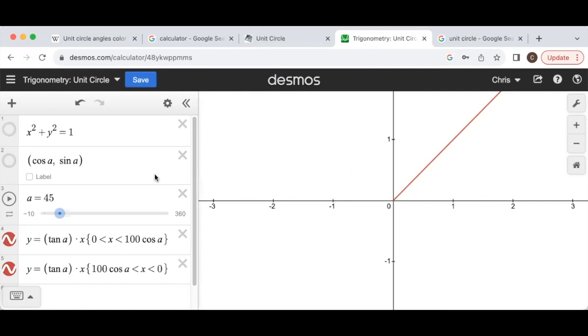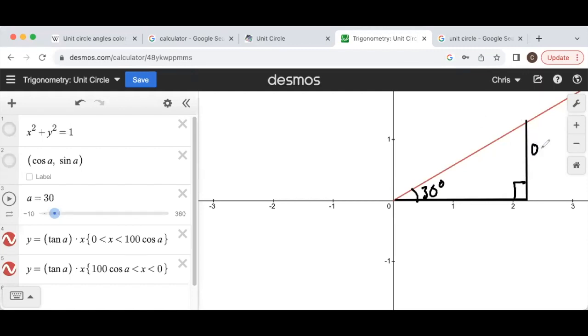Now, this is probably review for you, but what does the sine of 30 degrees actually mean? Well, let's make a 30-degree angle. Okay, so this here is 30 degrees. Let's imagine that this is in a right triangle. This would be the opposite side, right? This would be the hypotenuse. If we do opposite divided by hypotenuse, we would get the sine of 30 degrees.